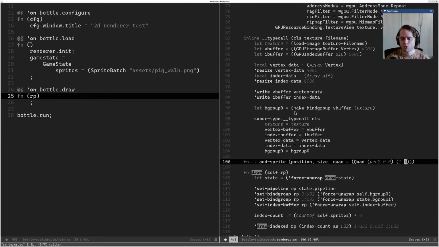And I believe for WebGPU, it's top left to bottom right texture coordinates, even though the space itself is bottom up? I don't remember. I have it set up somewhere. Should be bottom up, I guess.